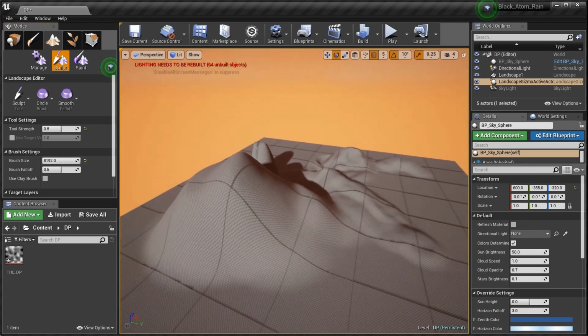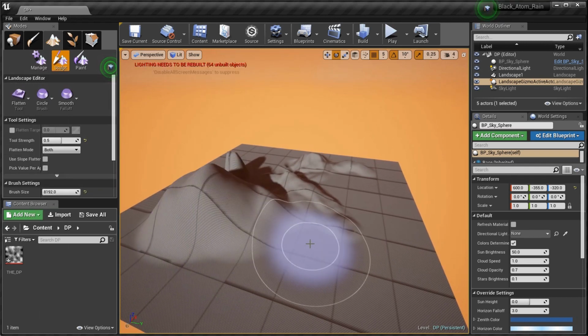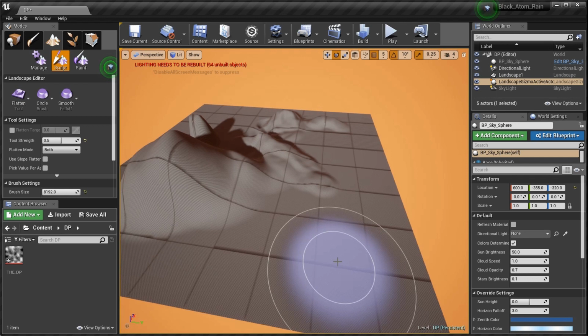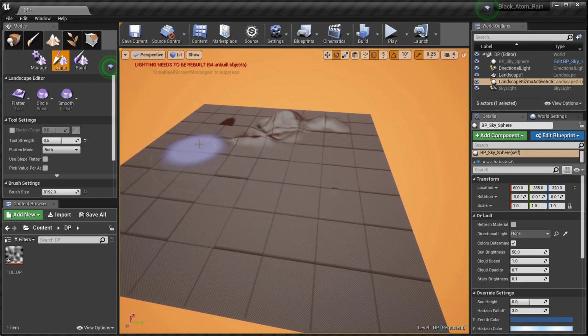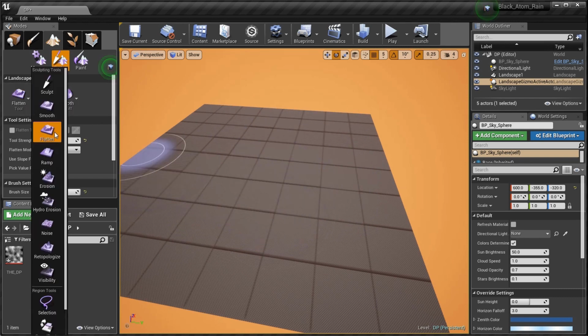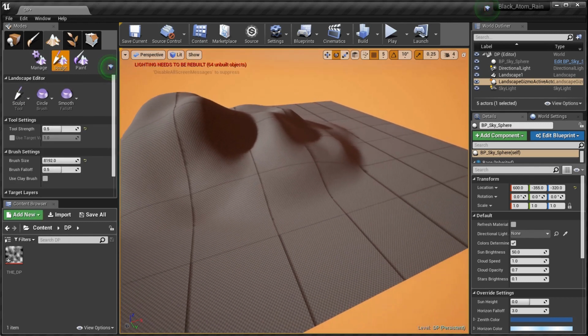Now, here's something cool you can do. If you've made a bunch of a mess, you can go from sculpt to flatten, and start way over here maybe. If you stay at a spot where it's flat, it'll take everything to this level. So now I just click and hold, and it's pretty much erasing everything I just did. See what I did there? Boom, flat all over again. But I can change it back to sculpt again, and boom, all kinds of little mountains and cliffs.